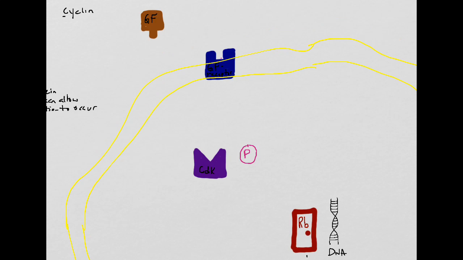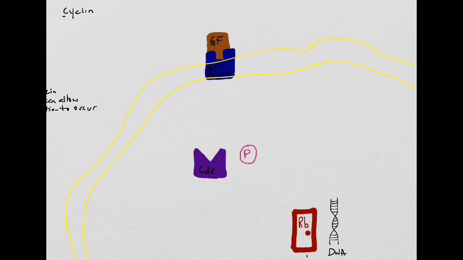So here's how it goes. The growth factor, which is a signal being sent to the cell, this could be a hormone, it could be a protein, it could be coming from somewhere else in the body through the bloodstream, or it could be coming from the cell next door. Either way, it's a signal that came from a different cell, and it's telling this cell it's time to go through mitosis. It's time to copy yourself. So the growth factor is very specific, and it will dock here with the growth factor receptor. Okay, so it will be activated.